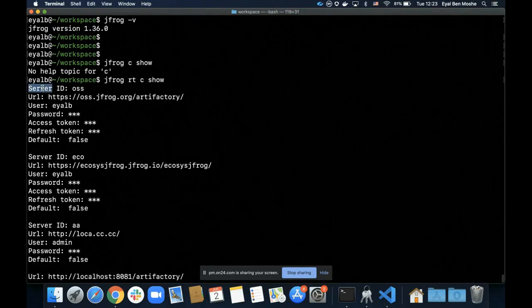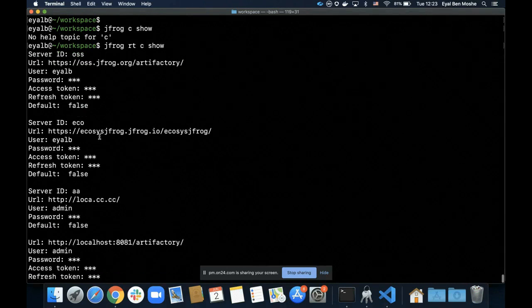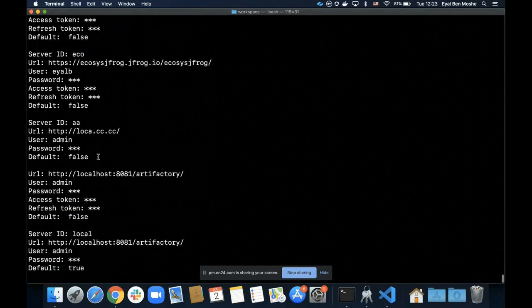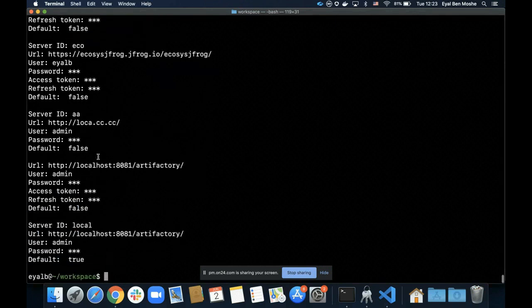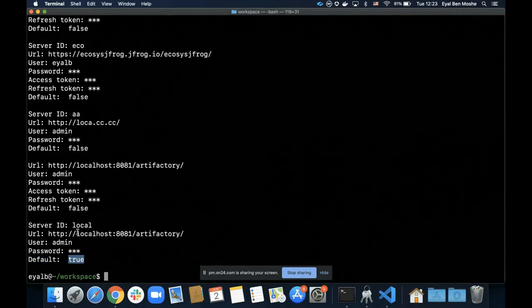Each server has its own server ID and URL and connection details and other important information. Notice that I have multiple servers configured already, and I have one server which is marked as default. That's my local Artifactory server, which, just for the sake of this demo, I'm running on my local machine.